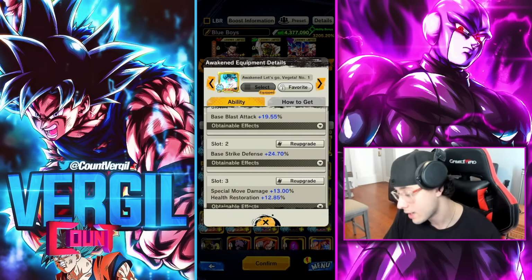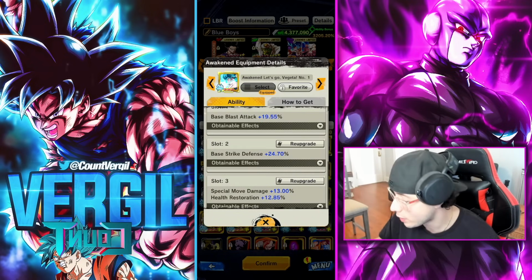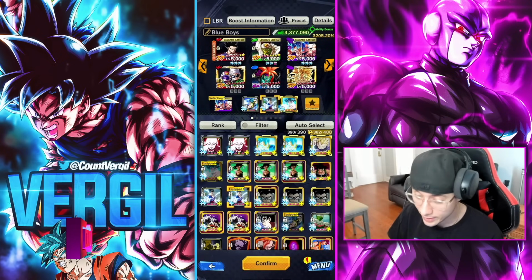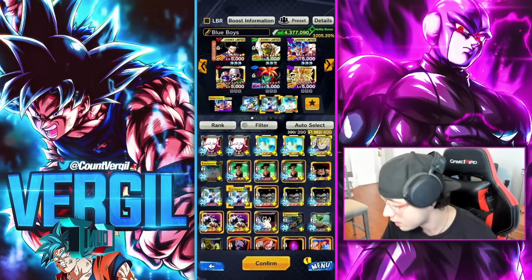So blue cards, a lot of base blast attack. I'm hoping they could do something, but they're at the point where they actually need the buff. They've always been carried a little bit by Zenkai buffs, maybe support. I feel like they could still cook, but we're going to see in today's video.